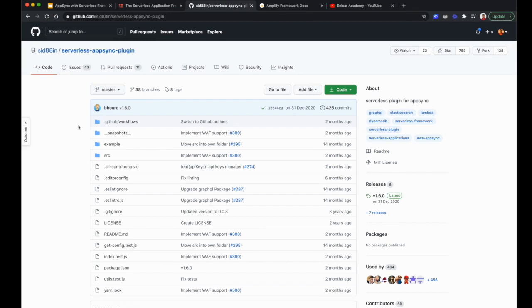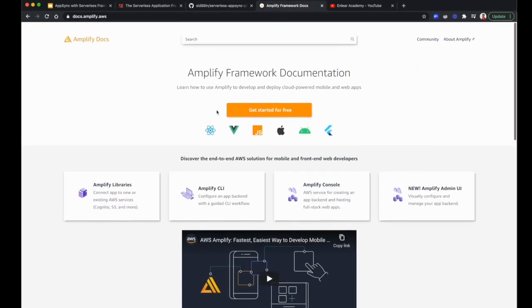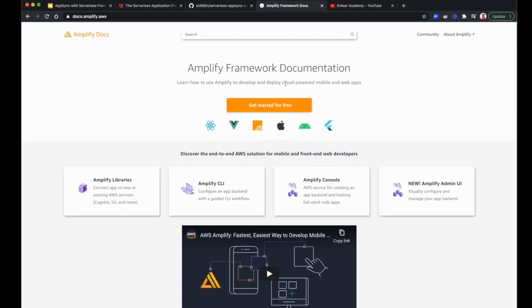Well, before we get into that, I just want to tell you one other thing. This is the Amplify framework documentation, and you can see Amplify framework is not just one thing. It is comprised of 4 components or 4 modules, I would say: the Amplify libraries, Amplify CLI, Amplify console, and the new Amplify admin UI. The serverless framework, particularly the plugin that we are going to use, is going to replace the Amplify CLI.